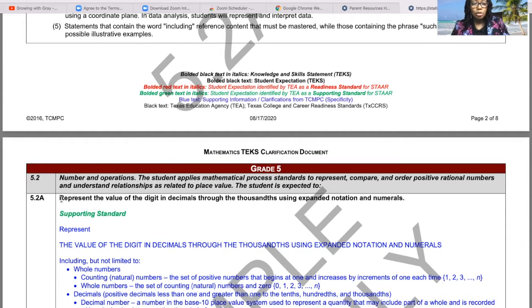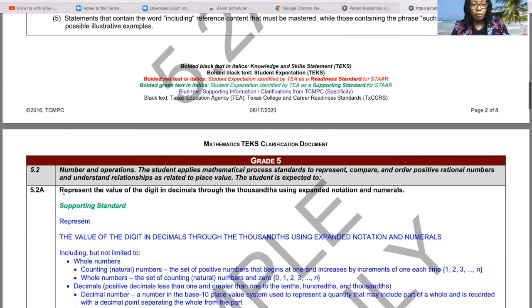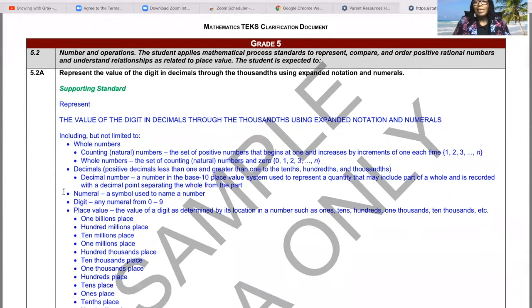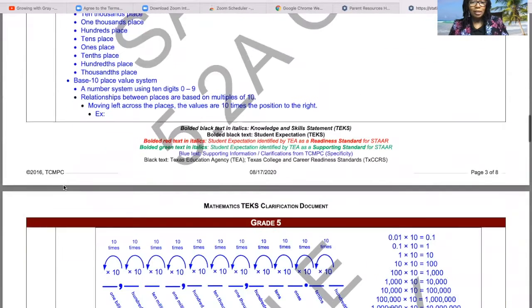The student is expected to represent the value of a digit in decimals through the thousandths using expanded notation and numerals. So when your students come home, you can talk to them about this. You can pull this up for them so they can see and know that my mom or my dad knows what I'm being taught in school. This is very good here.